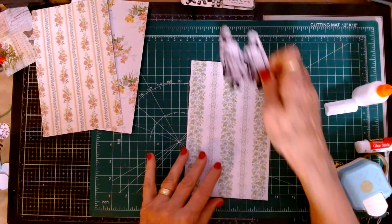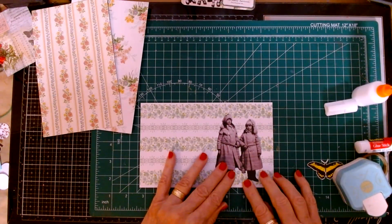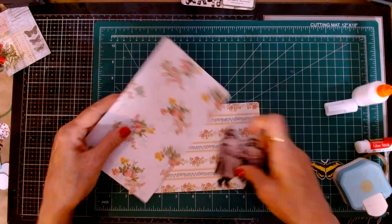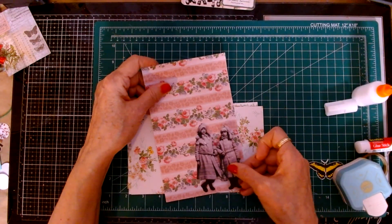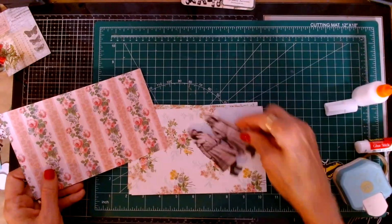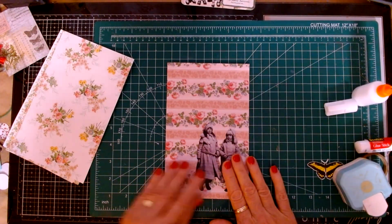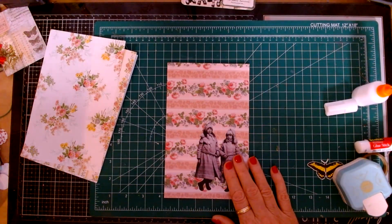We have these two sisters. Should we put them on sideways? Oh, that's pretty. That's cute. This is cute. Or else I have this hair wallpaper, and then I have this wallpaper. I have a whole stack of wallpaper. Gosh, I'm just trying to decide which ones. I think I'm liking this one. I think I like this one on here. I'll use those later.